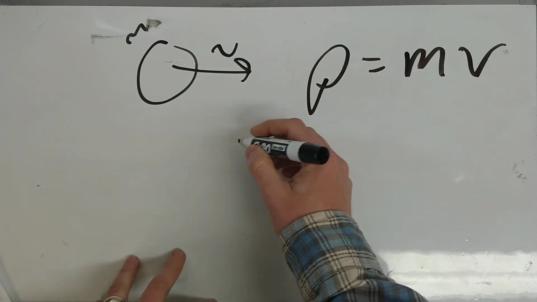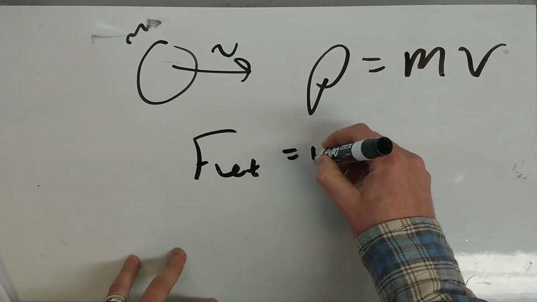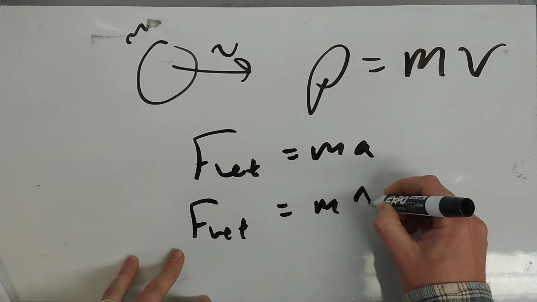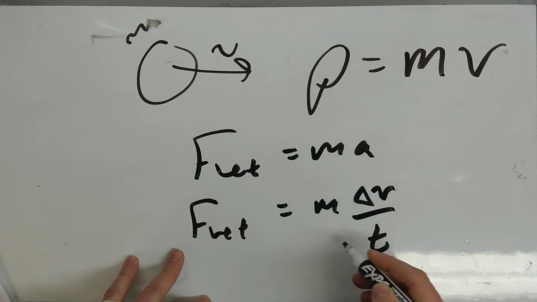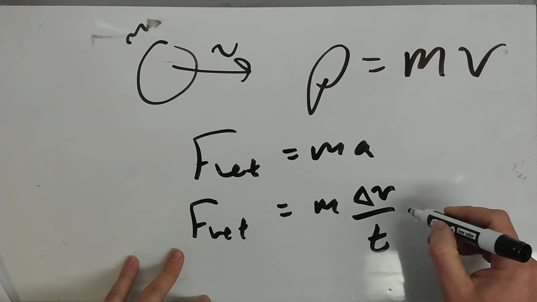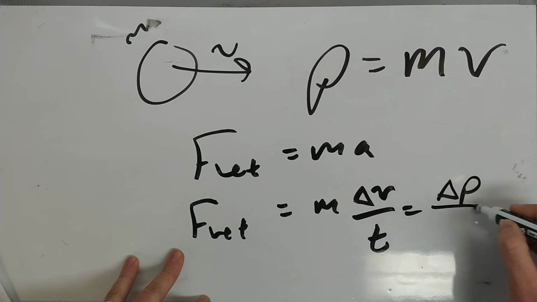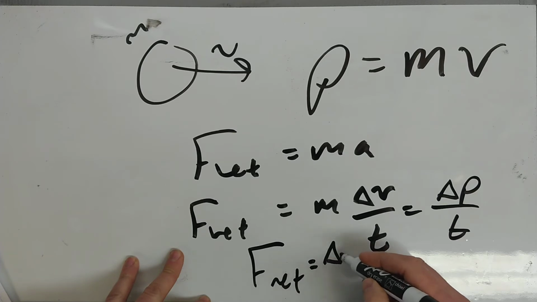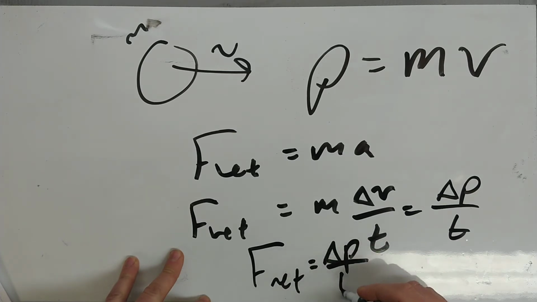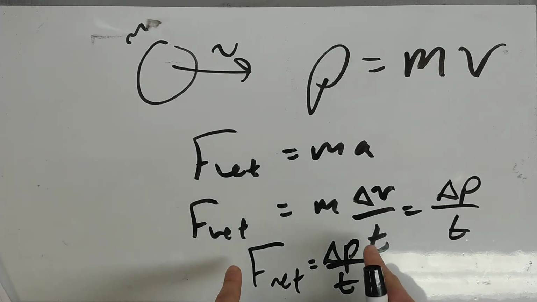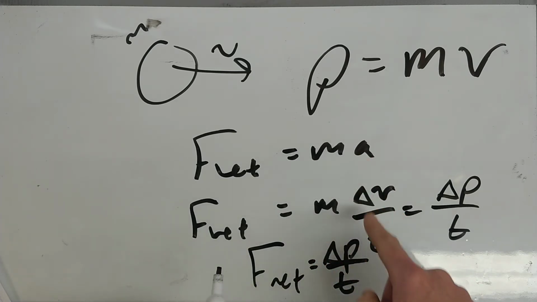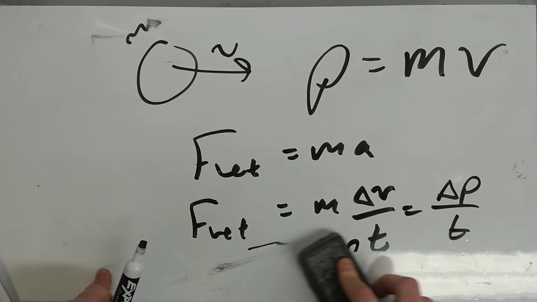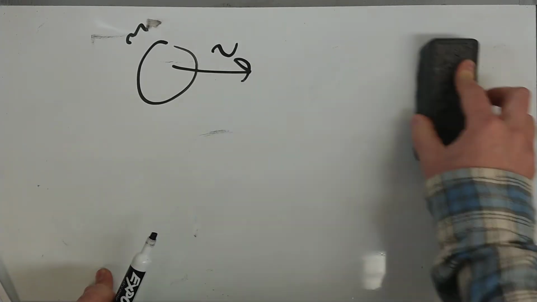If you look at Newton's second law, F net equals ma, and we say F net equals m times delta v over t. Well, look, m delta v, that's change of momentum, delta p over t. And in fact, in upper level physics courses, this is how you write Newton's second law. It's the rate of change of momentum. It's change of momentum over time. We don't even write ma half the time. We usually just write F net equals delta p over t. You don't need that for the region. It's just an interesting sidebar.